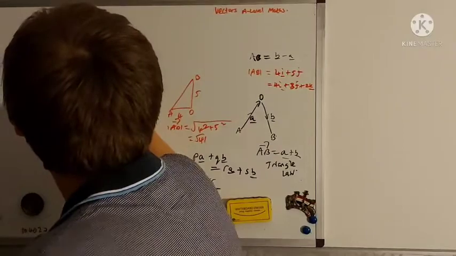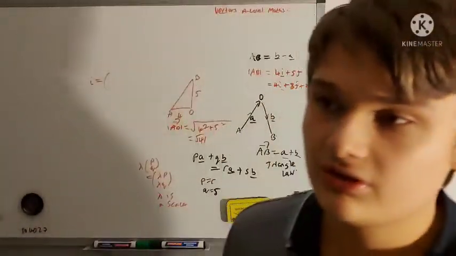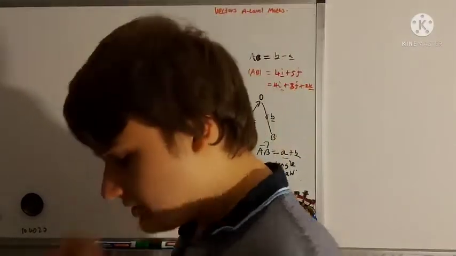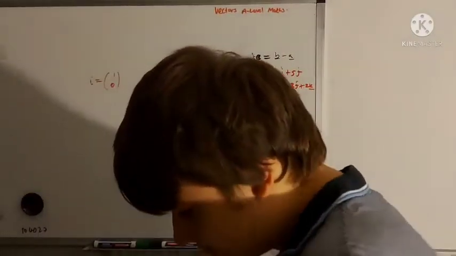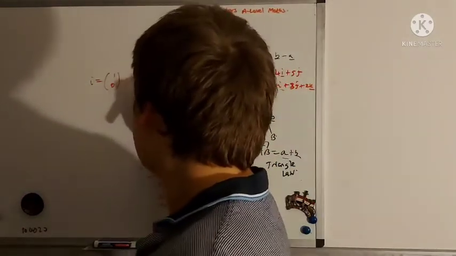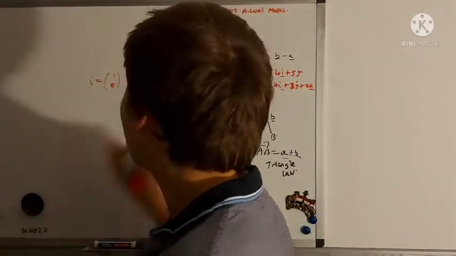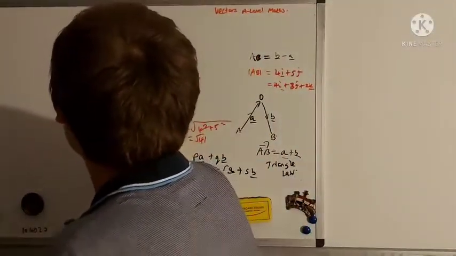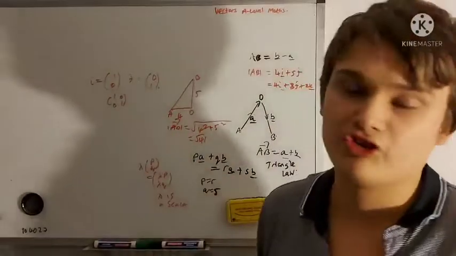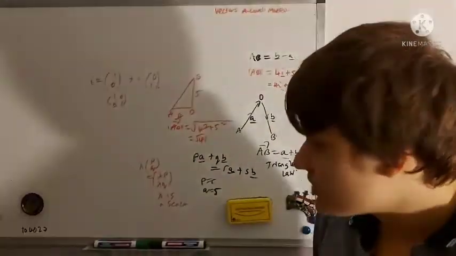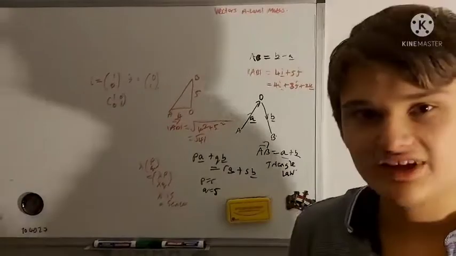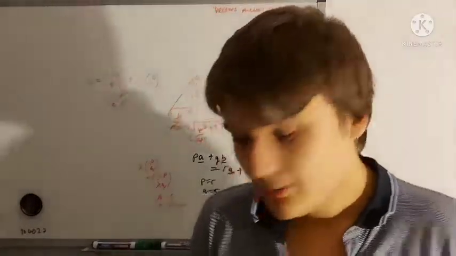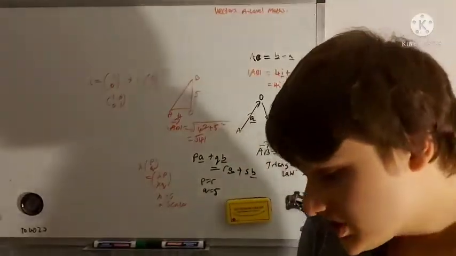So i, in vector form, will go 1 in the x and 0 in the y. So i should be (1, 0). j is a vector (0, 1). So this is where we get our identity matrix. For those that do further maths, we get 1, 0, 0, 1, the 2 by 2 identity, as such, I2. We'll bring that in as well when we look at transformations using matrices in further maths. But for us in single maths, we're going to take this a little bit further.